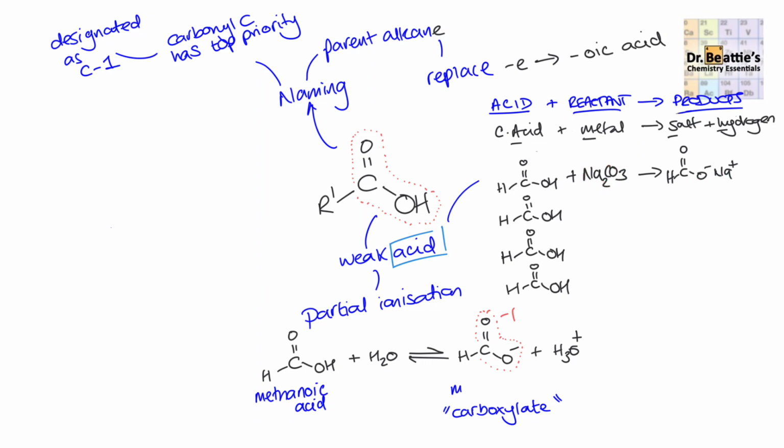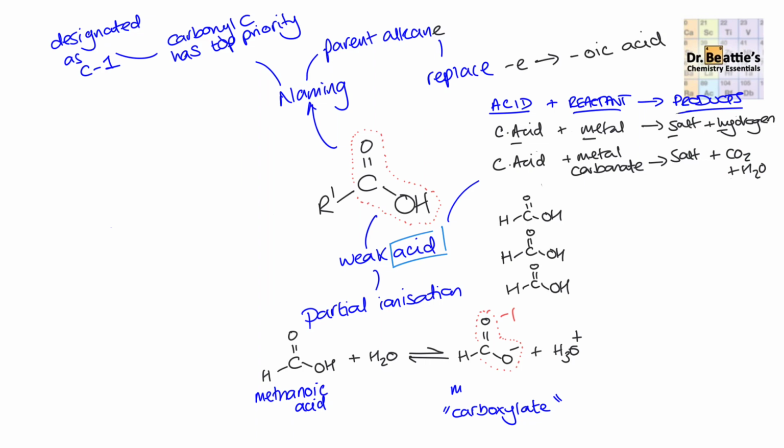These will only couple because this species here is a negative charge and this is positive, so we need to do this twice. A 2 in front of both of those. And then the other products are carbon dioxide, which comes from the carbonate, and water. And so the pattern for carboxylic acids reacting with metal carbonates is the formation of a salt, shown here, plus carbon dioxide and water. I know this is bad practice because we've got a word equation and symbol equation, but it helps just fit everything in.